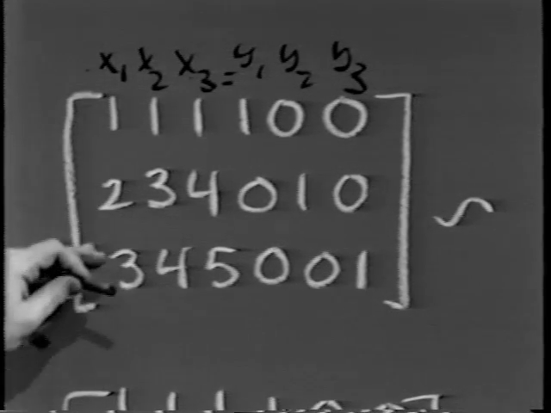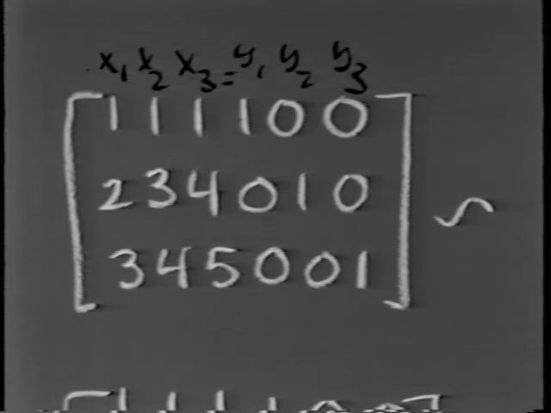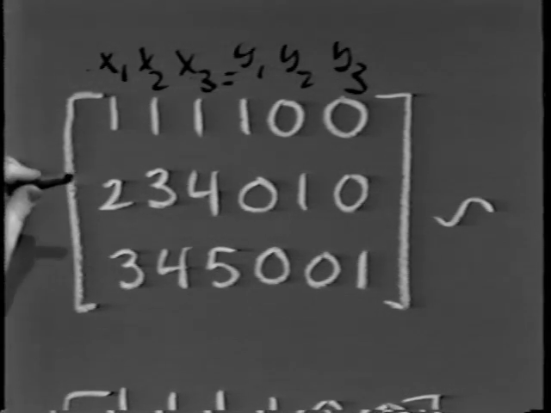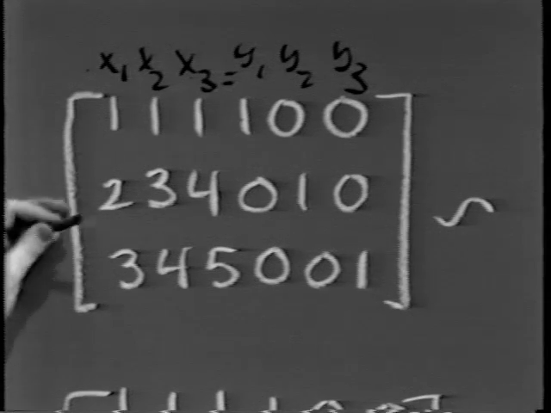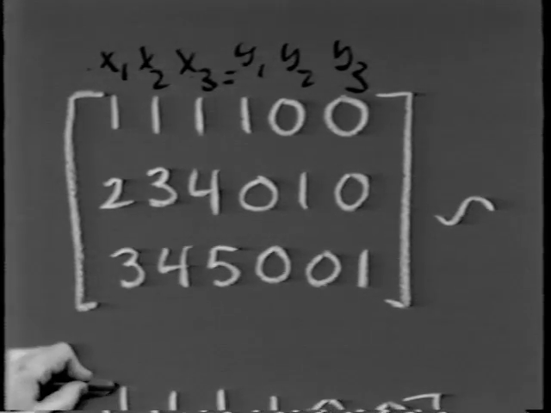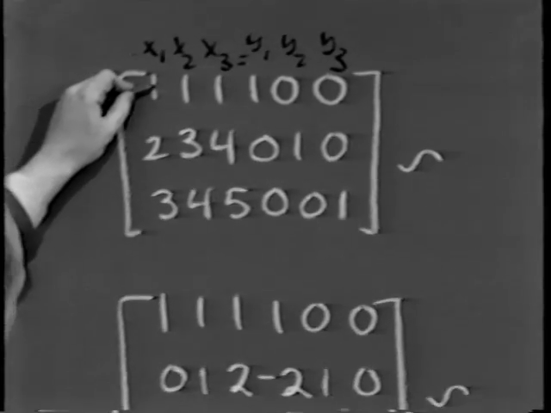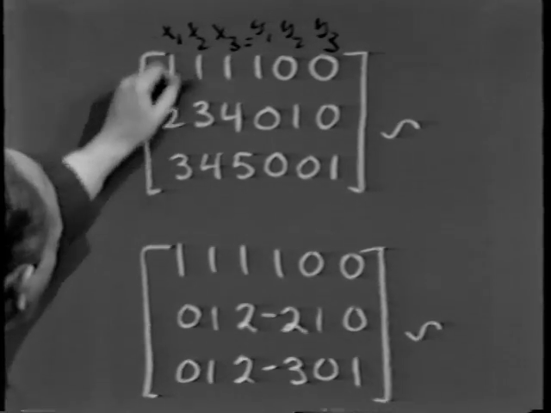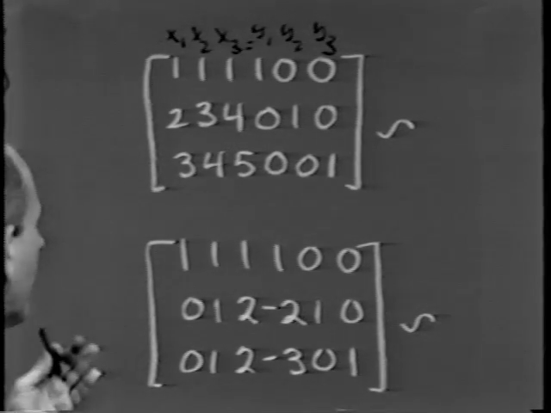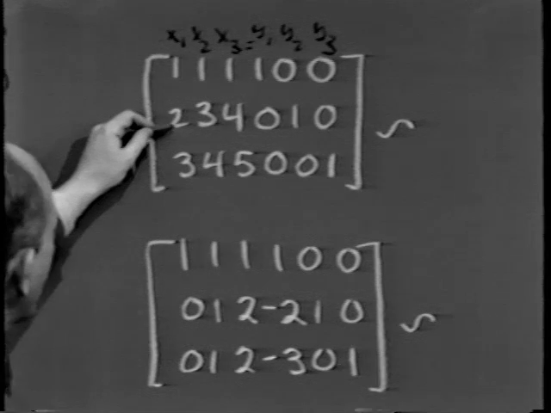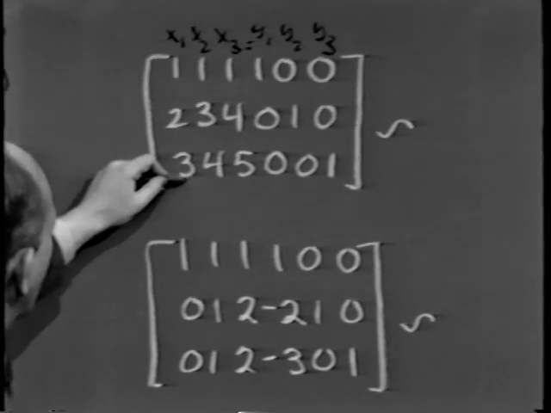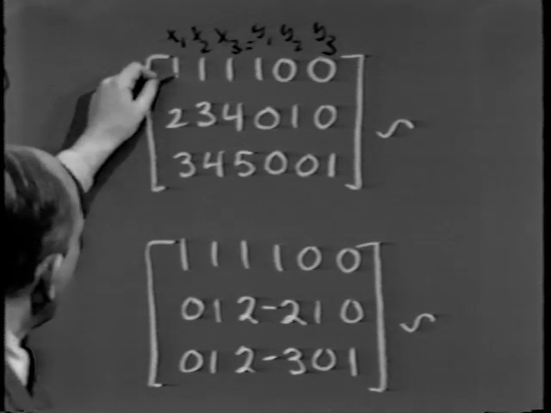We now go through what I call the row reducing operations, which means what? We're going to replace rows by the row plus or minus a suitable multiple of another row, so that we wind up with a 1 eventually only here, and zeros elsewhere, a 1 here, zeros here, a 1 here, and zeros here. If we can do that, let's see what happens. I'm going to replace the second row by the second minus twice the first. I'll replace the third row by the third minus 3 times the first.